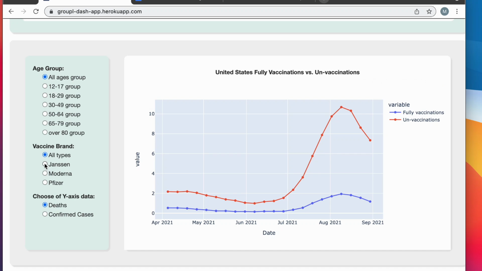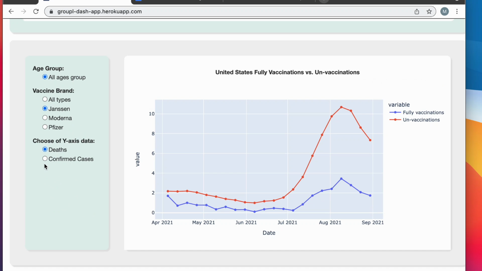And we analyzed each vaccine. In the United States, there are 3 vaccines approved by the FDA. They are Johnson, Moderna, and Pfizer.